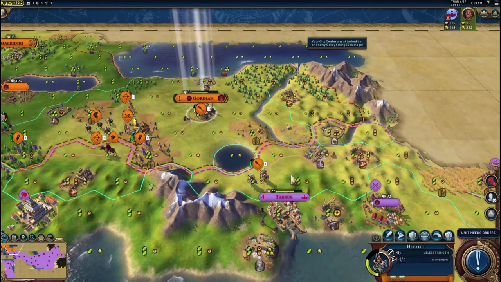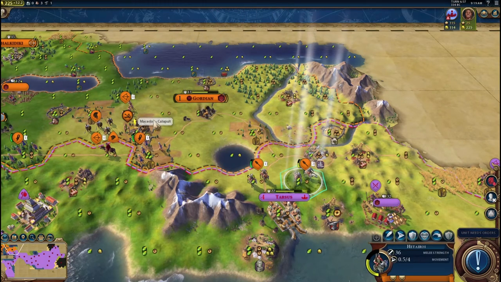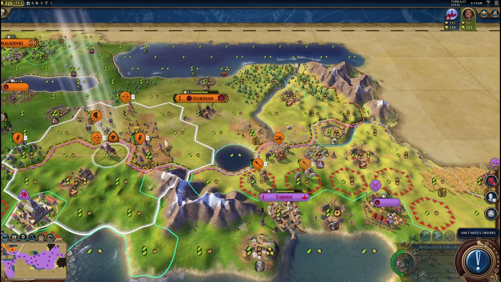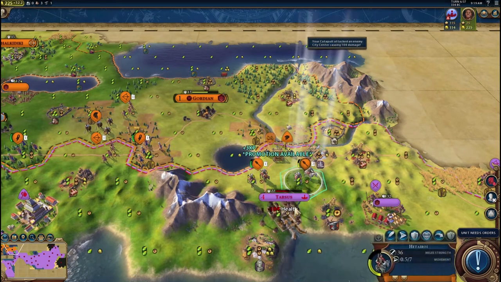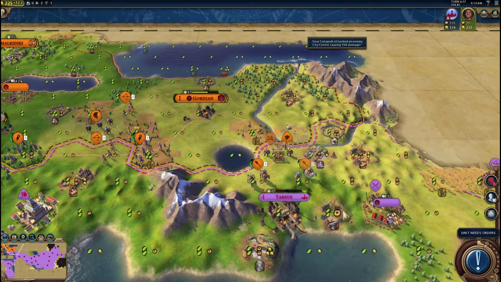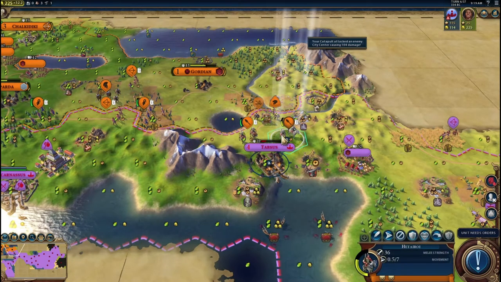Next, I'm moving on to the Persian city of Tarsus, which is usually very easy to take over using the Hetairoi and 1 catapult. You can usually take it over in 1 turn, and it helps build up experience points for those Hetairoi.